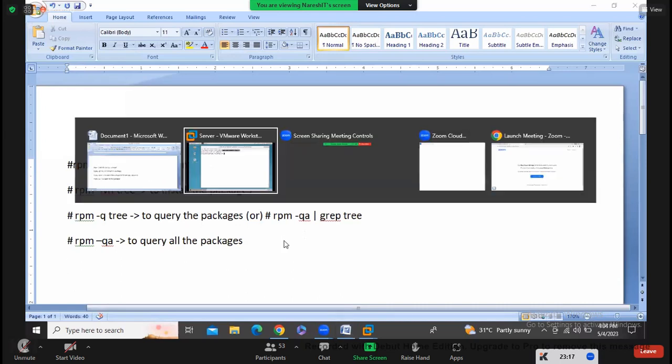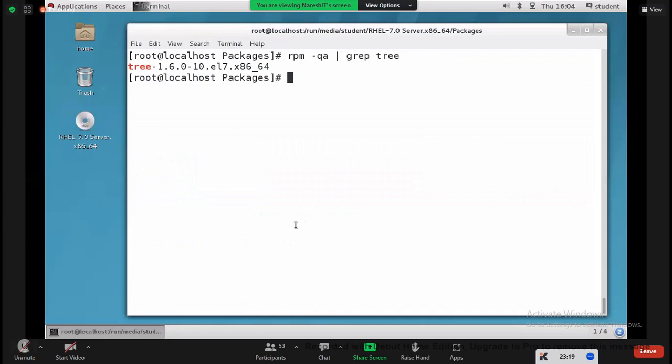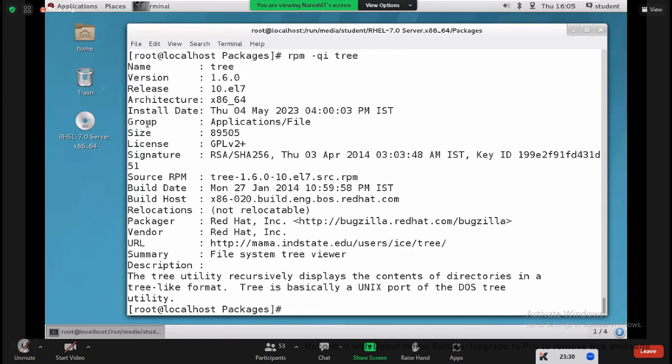Now we need to know the information about a particular package. rpm hyphen qi. qi means query information. For example, tree. See, guys, tree is the package name, version, release, and architecture installed. Today's date, today only we installed it, and then applications, group, size, license GPL version 2, general public license version 2, signature RSA, SHA-256 signature algorithm actually.